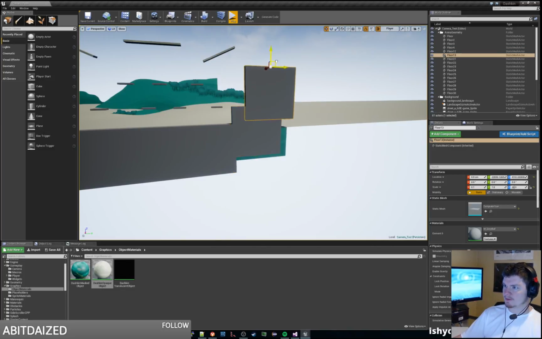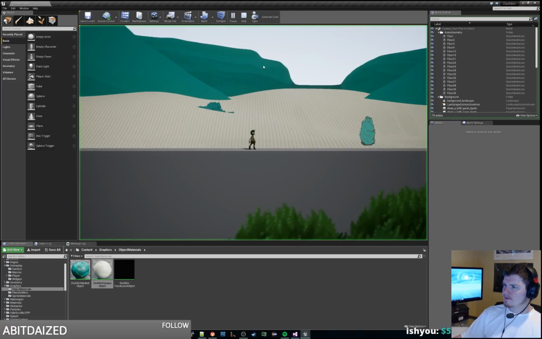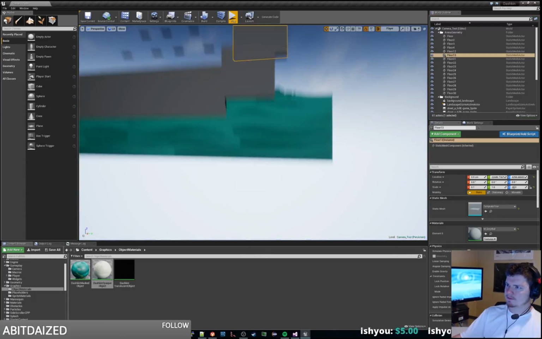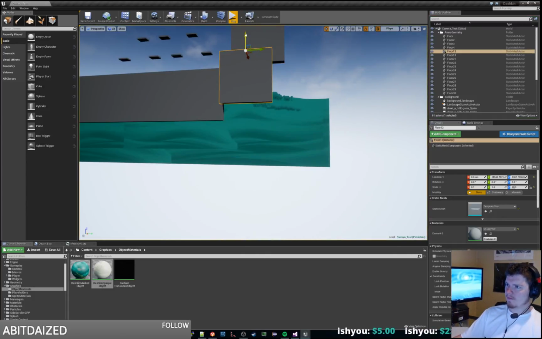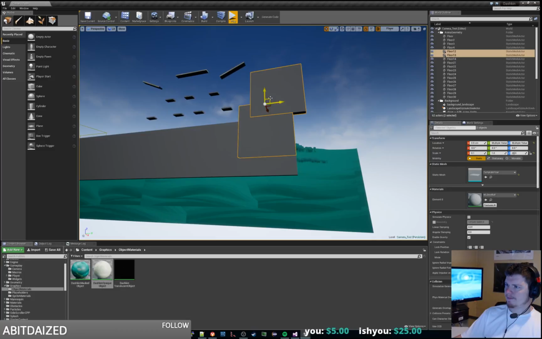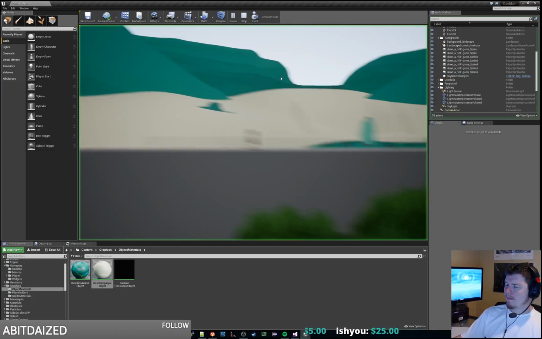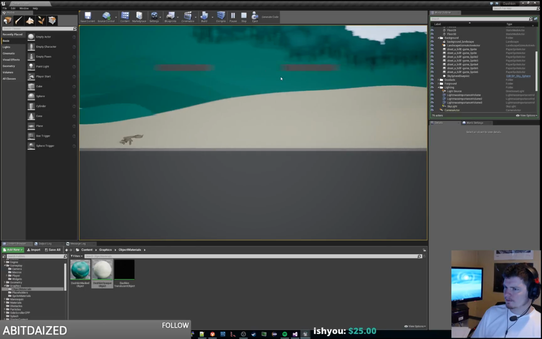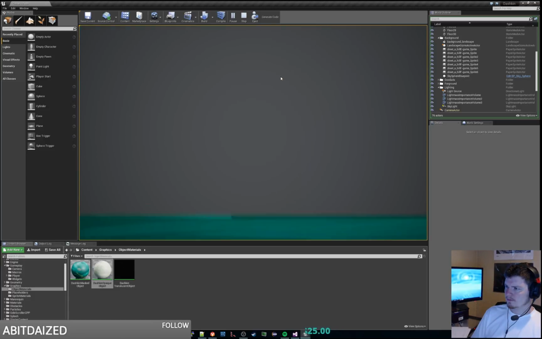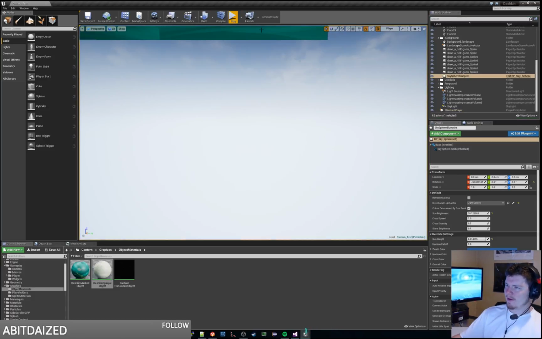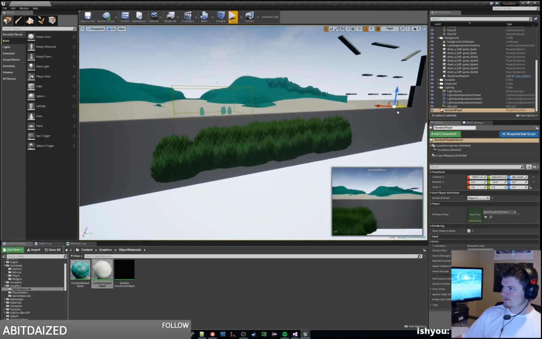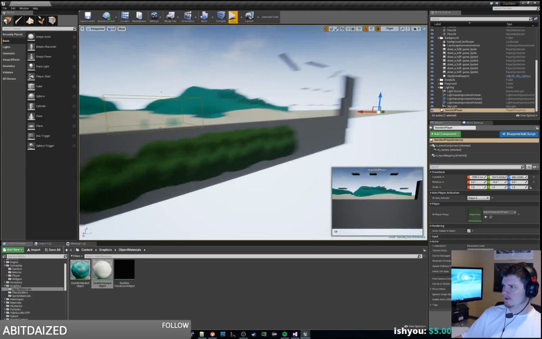I mean, I guess the first thing we're doing is fixing our collision. We've got something messed up there. Obviously we have massive problems. We always have massive problems. So why am I surprised?